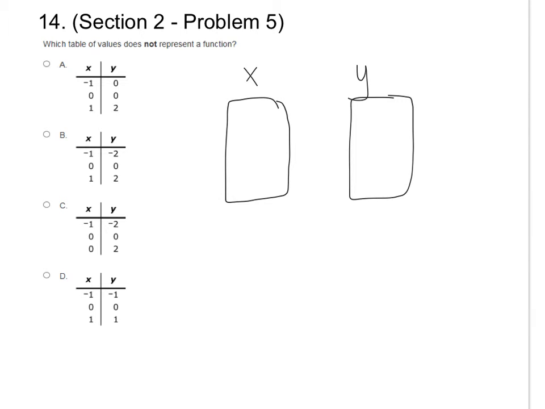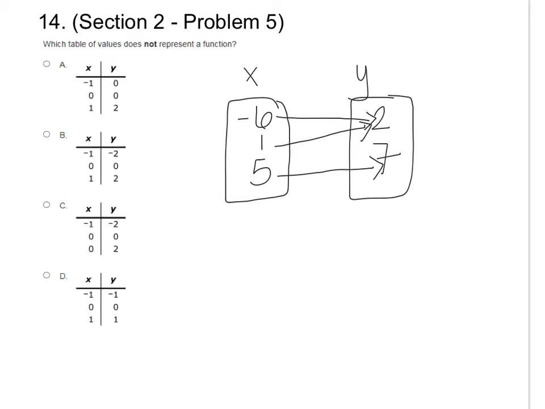We would list our x values, or our domain, and remember, we would not repeat any numbers. And then we would list our range, and again, we would not repeat any numbers. And then we had to draw those arrows. So if negative 6, 2 was an ordered pair, we would draw an arrow there. And if 1, 2 was an ordered pair, that would be another arrow. And if 5, 7 was an ordered pair.